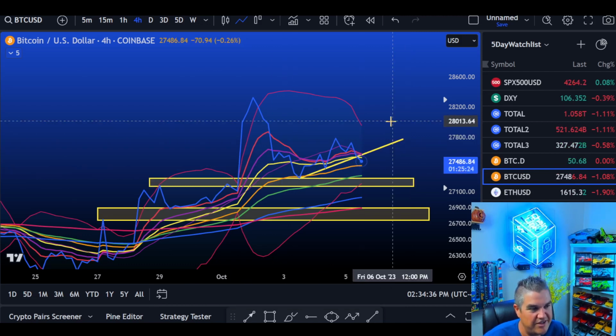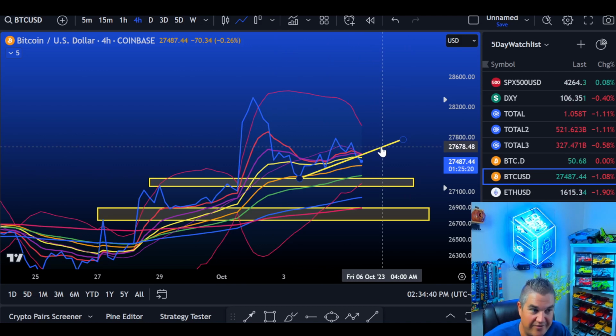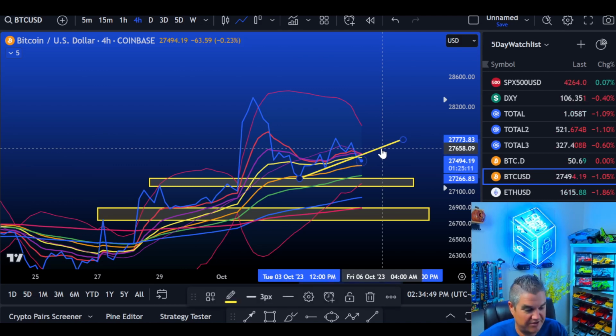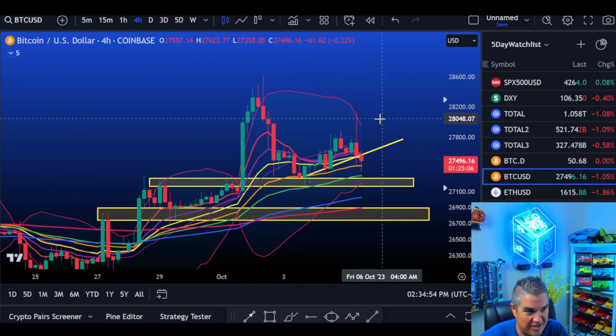Make sure they're doing this. If they're drawing trend lines not like this, then they're not doing themselves or you a justice, and they're probably trying to fit their narrative to get you more clicks, right? That's probably all it is. So I'm not going to do any of that ever. I always look at both sides and keep it as unbiased as possible.